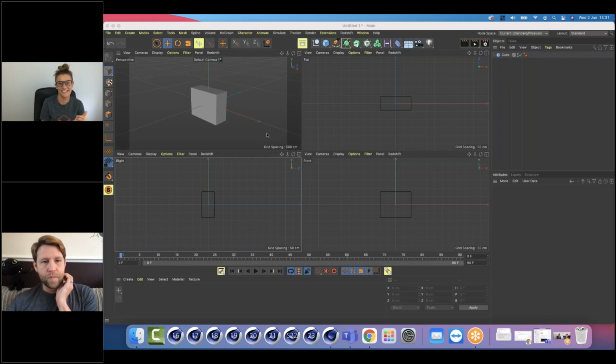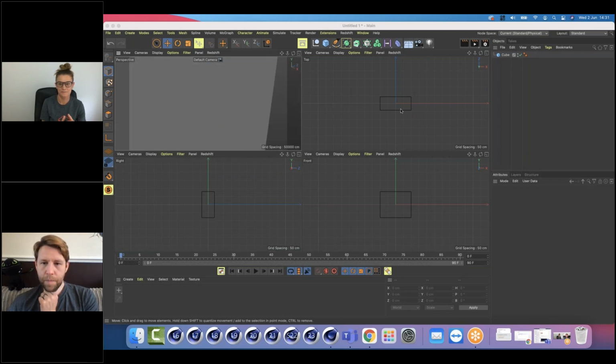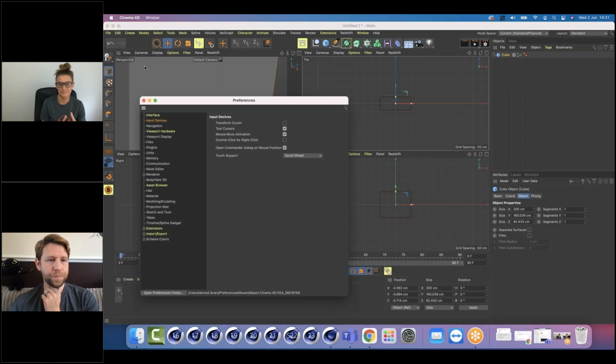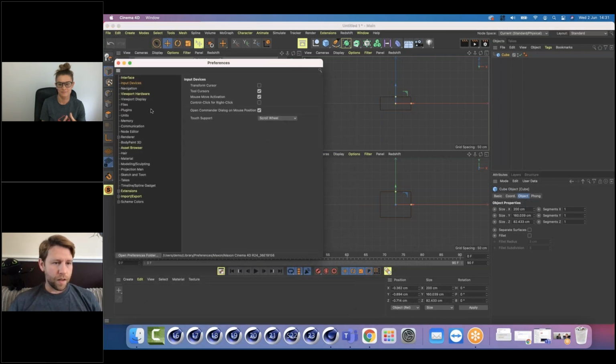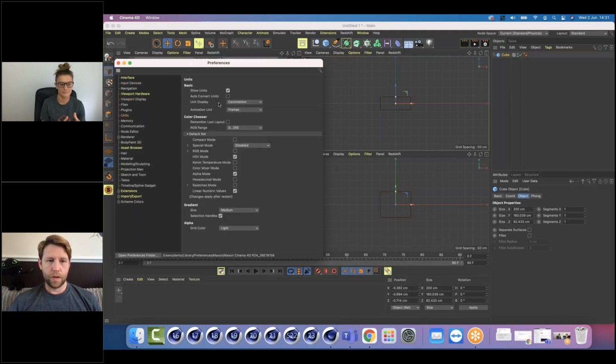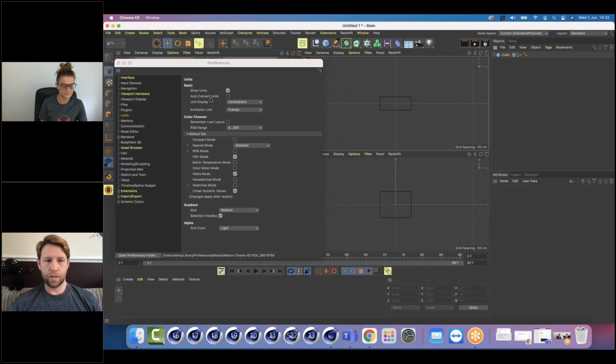Okay. The grid is a good question. I'm trying to think how that's done. If I go to Edit and Preferences, under Units, you can choose whether you are using centimeters, millimeters, and so on.